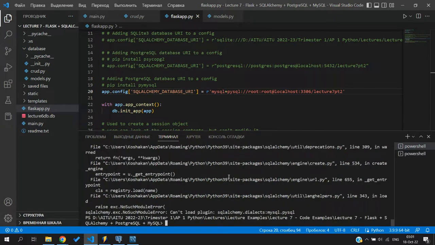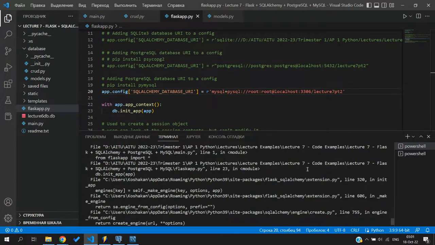It should work. So let's see what the problem is here. So yeah, our application is not initialized because this URI is wrong. Yeah. So it is the SQLAlchemy database URI.